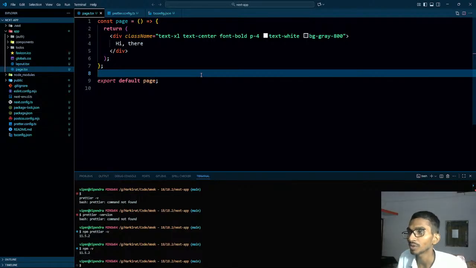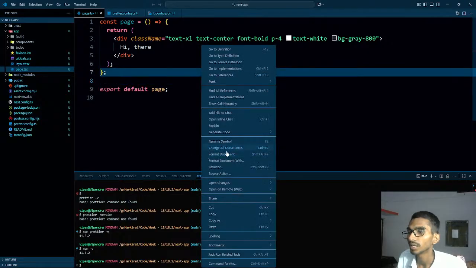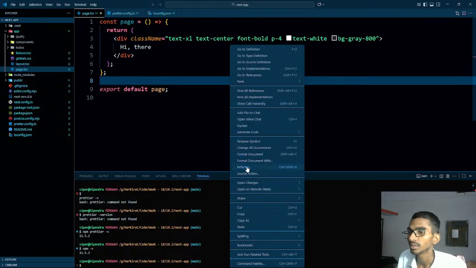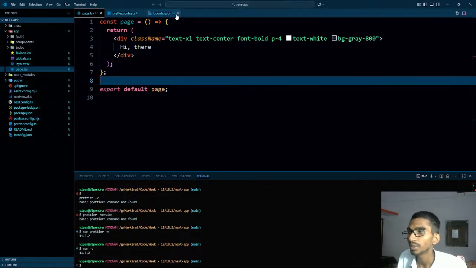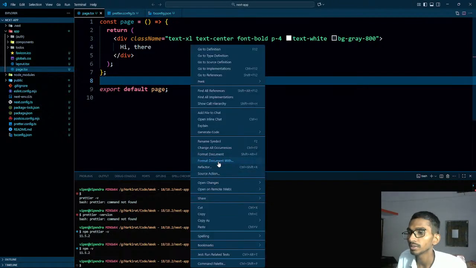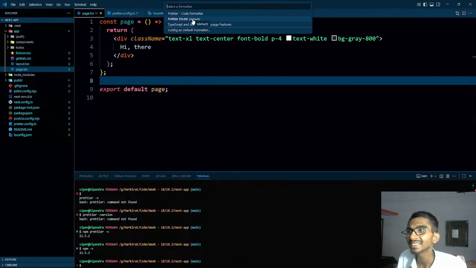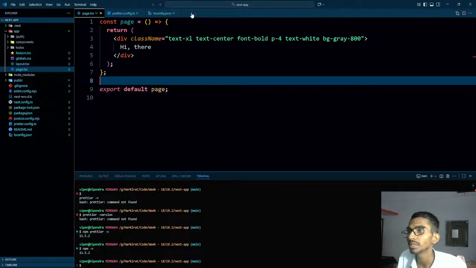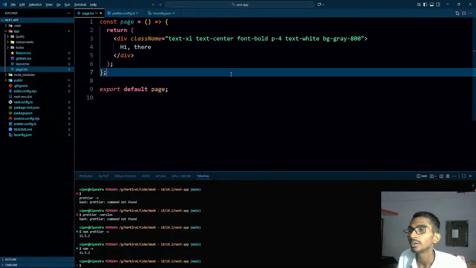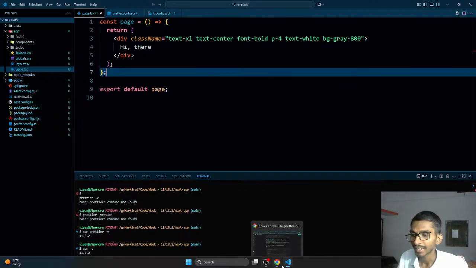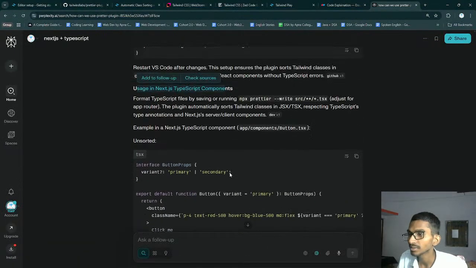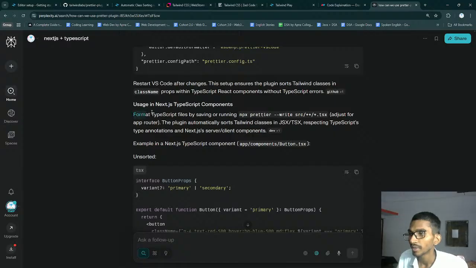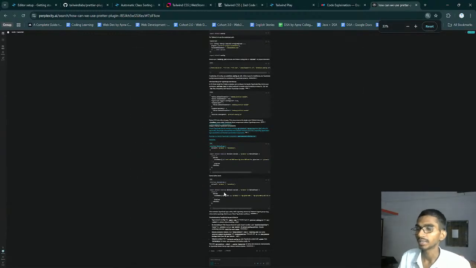I have done so many things so far. I wanna format it with a prettier. Lint is the default. How can it be? Default formatter is gonna be prettier. I'll die clicking the buttons, pressing the buttons. Formatted TypeScript files. I have to watch a video on YouTube. The plugin automatically sorts it, and okay, it does. I'm done.